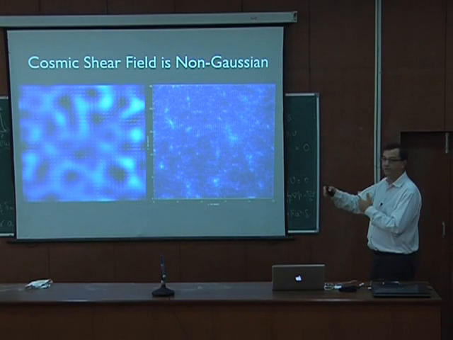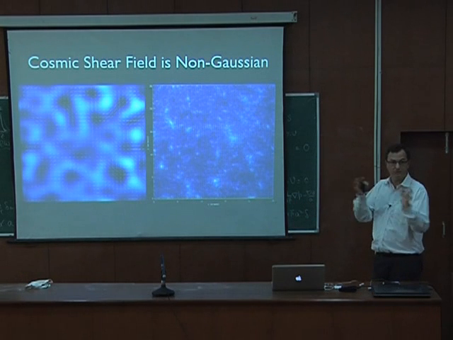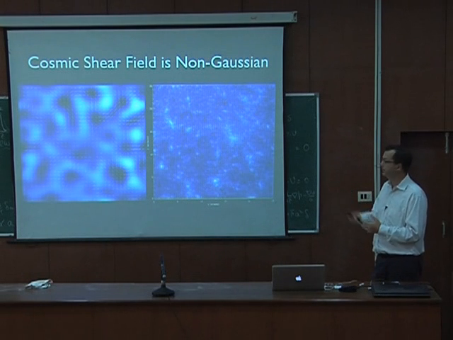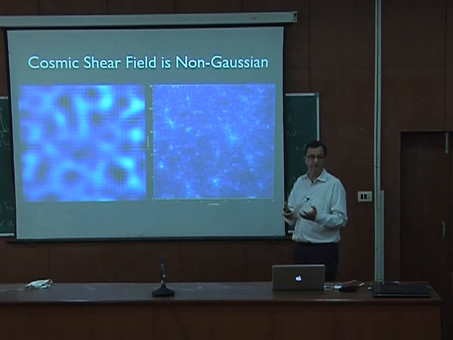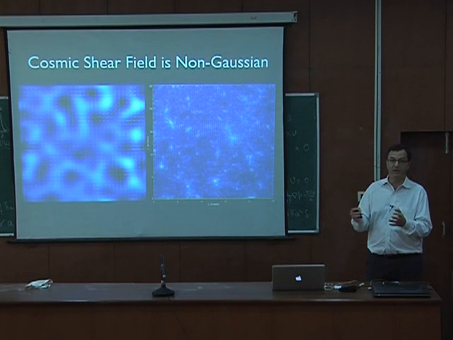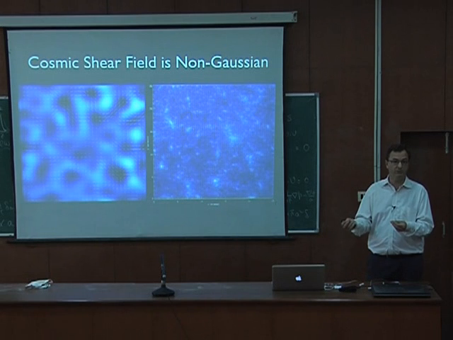So you can do non-Gaussian information, tomographic, right? You can take your two samples, the low redshift, high redshift, and then look at your non-Gaussian statistics at different redshifts. So you see you have a lot of information to use, okay? And that's currently a big area of research, how we characterize all this non-Gaussian information.